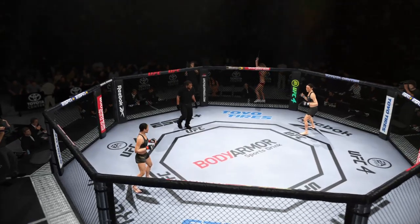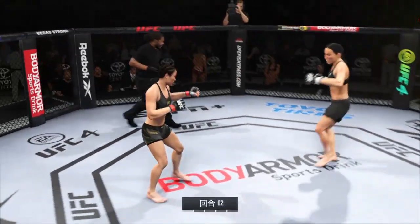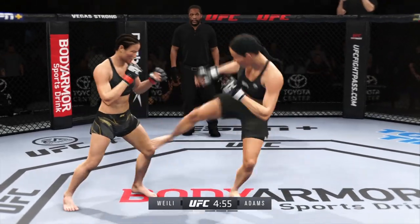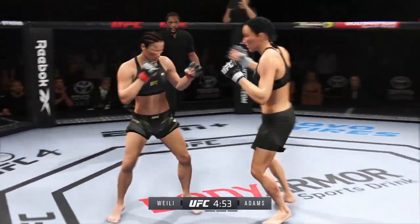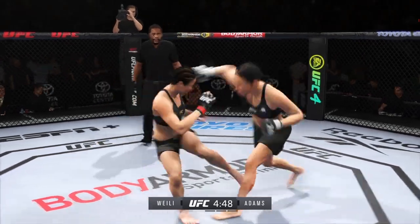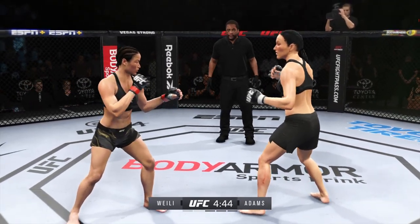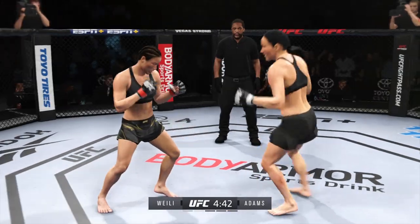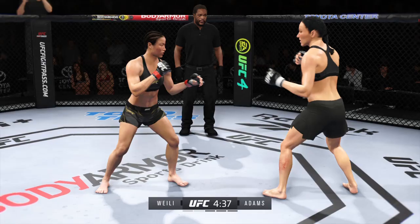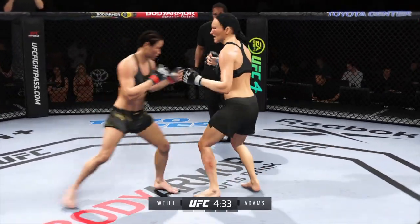All right, so we'll see how it goes here in this next round. She was able to take her down a bunch of times in that previous round, and I'm not sure she's going to be able to stop it here. Well, no. Nothing tells you that it's going to be any different between round 1 and round 2, because it wasn't close. It's not like she was shooting, having to change the attacks, having to move on from 1, 2, 3, 4, 5 things. It was first shot, go to a takedown. Second shot, get a takedown. Third shot, get a takedown. It was over and over and over, takedown after takedown, and that's why she's ahead on the scorecard.